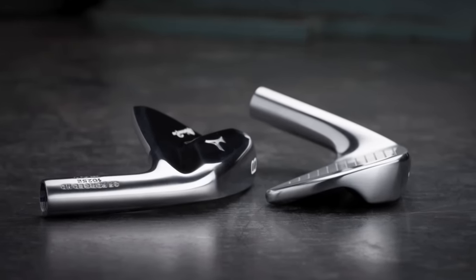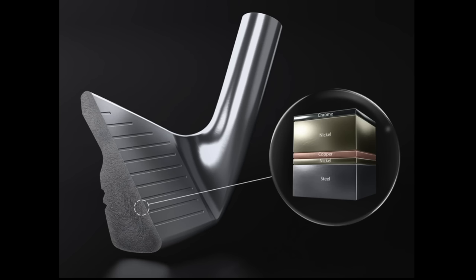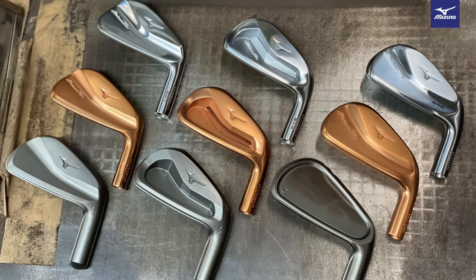With a bladed iron you can't do a huge amount to the head, but they've placed a little bit more mass behind that center hitting area to give you more solid contact and that buttery feel. As always, we're going to see that grain flow forged HD material, forged in Japan. There's a soft copper underlay as seen in previous models to give you that really nice feel. There's a much thinner tour-preferred top line — this is where the influence of tour players has probably had their input. This will look pretty small behind the golf ball, a very slim slither of metal — really for your ultimate ball strikers who want to shape the shot. We've also got bigger bounce throughout the whole set for that turf interaction, and a beautiful satin finish on these irons.